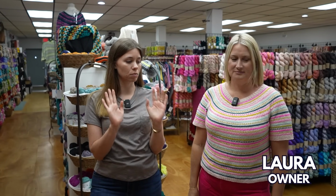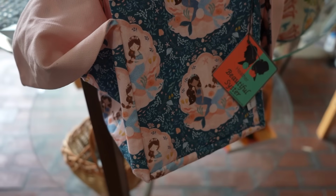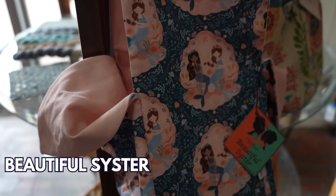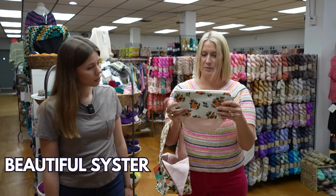I'm with Laura, who is the owner of Four Purls, and we're going to talk about bags because they've got some great bags here. So who is this one? Okay, love these bags. This is Beautiful Sister, and this is the Heather bag, and then they have other styles as well. A zipper bag.